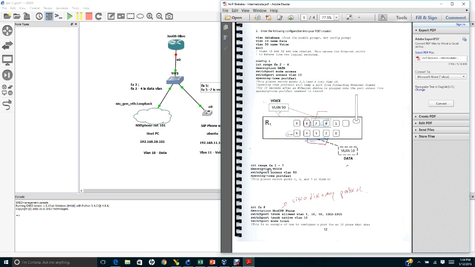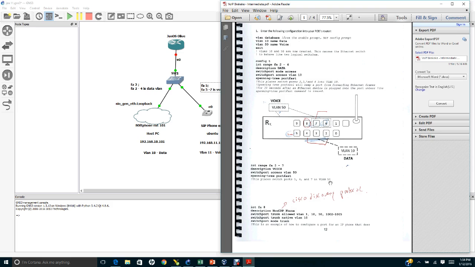That's going to be a voice VLAN: description voice, switchport access VLAN 50, and spanning-tree portfast. This places switch ports 5, 6, and 7 into VLAN 50. Remember, we're going to create two VLANs, VLAN 10 and VLAN 50.